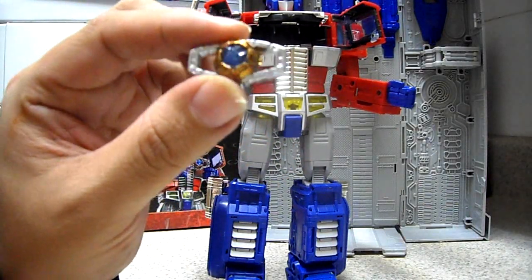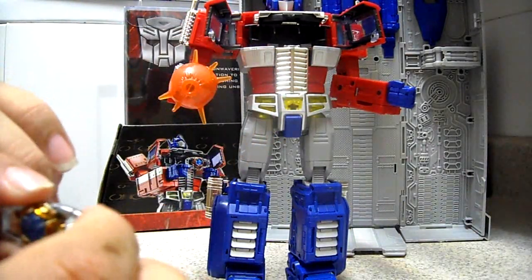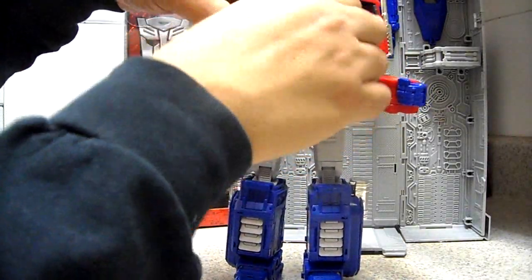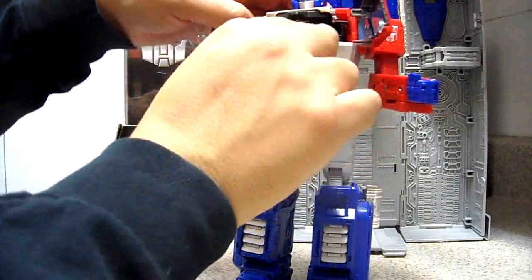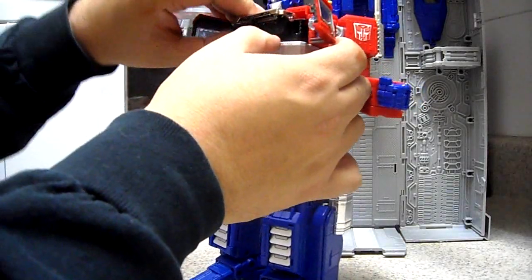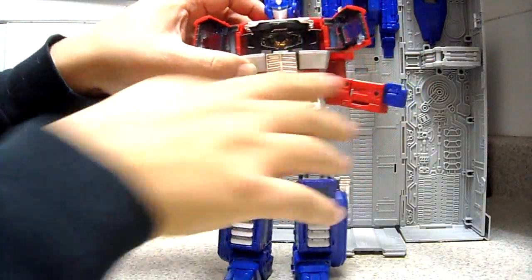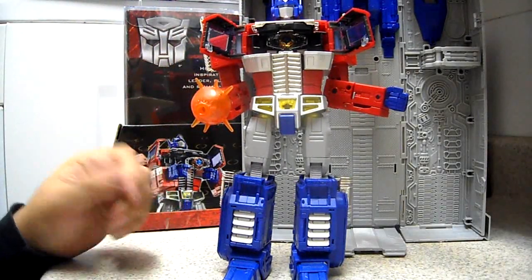Very nice, very shiny. Does have that blue, gold, and silver appliqué there. I don't usually take this off. It is recommended that you leave the Matrix of Leadership inside his chest forever, because these pieces tend to get lost. That's my recommendation. Now I can't fit the damn thing inside Optimus Prime's chest. Well, I will do it later. Oh man, now it got stuck. Well, I'm going to leave it that way, because it just got stuck on me.